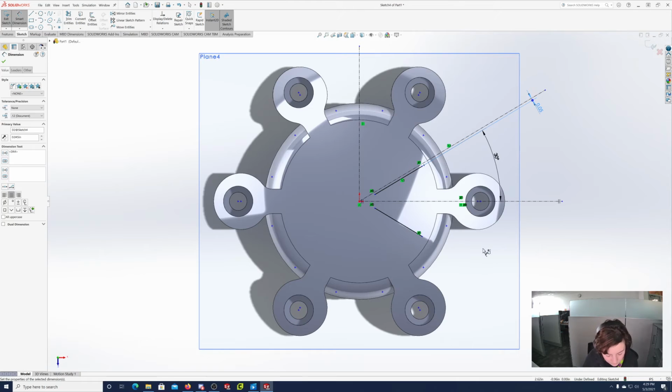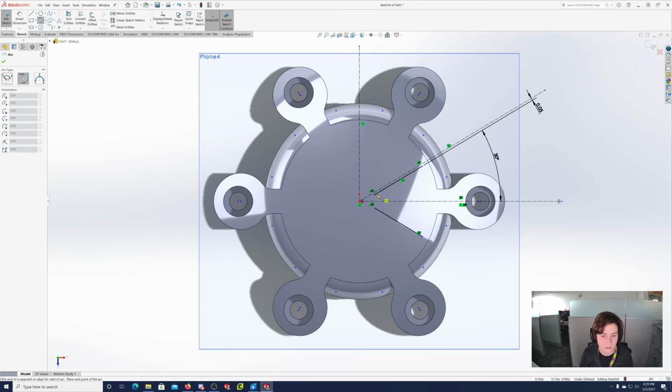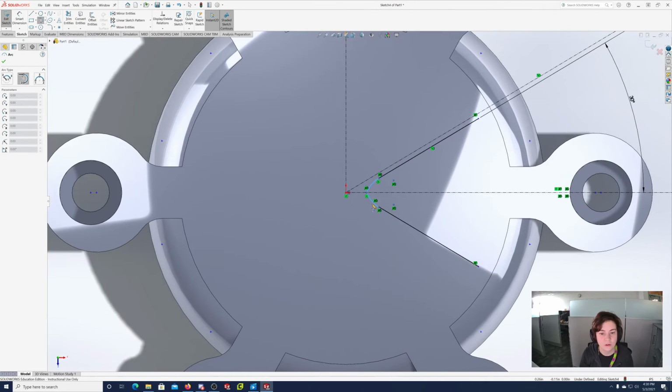Okay, I think what I always have trouble with is getting this fully defined because the book is just really confusing about how they tell you to do it. But we're going to do a couple of little arcs here, and they're going to be tangent arcs. So we're going to start here, and we're going to go down to this line that we're mirroring around, and then we're actually going to add another relation.